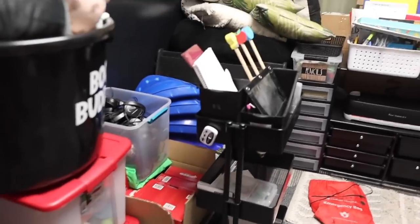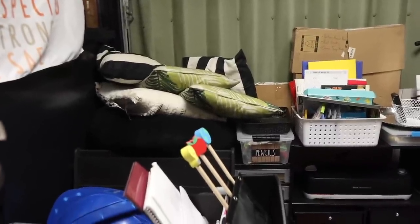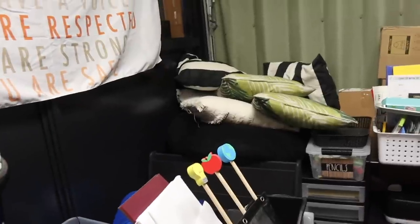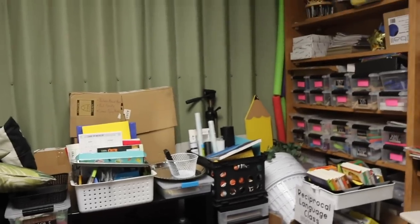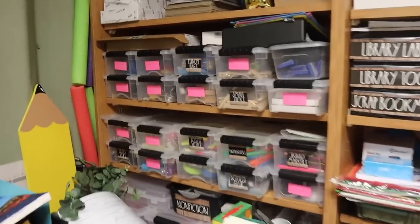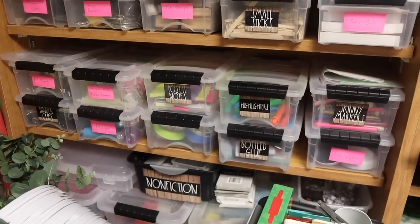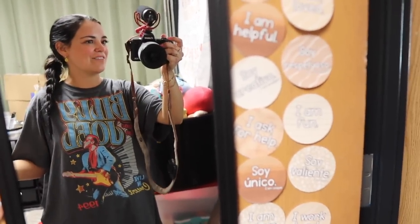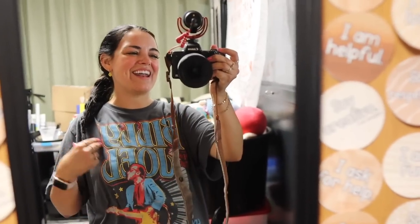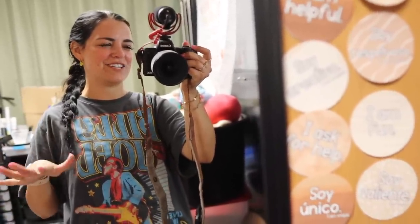Some flexible seating items like scoop rockers, a beanbag chair, and pillows are hidden back here until I teach the kids how to use them — I made that mistake last year by putting too much out at once. My mom put post-it notes on bins without labels so I can see what's inside and know what labels to make. There's still a lot of work to do back here, but overall I'm feeling really good. It's been great to be back in the classroom — I love setup when I'm not stressed about it.